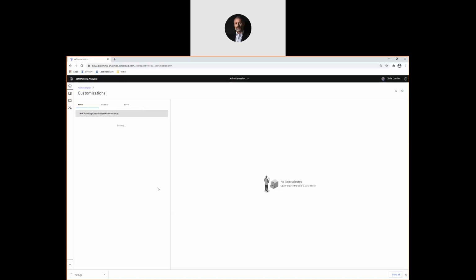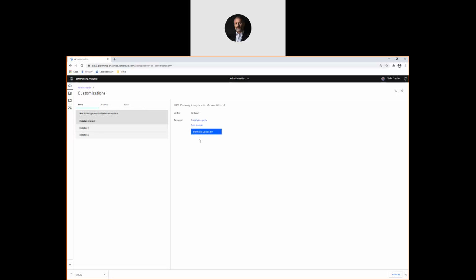Here's a customizations tab. All this is really doing is telling you that if users go to Planning Analytics Workspace, this gives them the option to download the latest version of Planning Analytics for Excel.